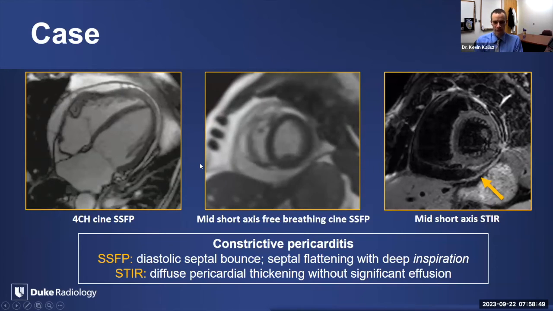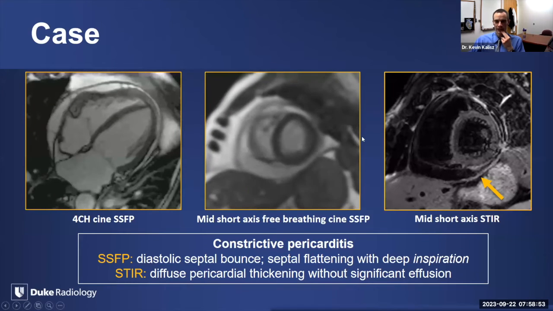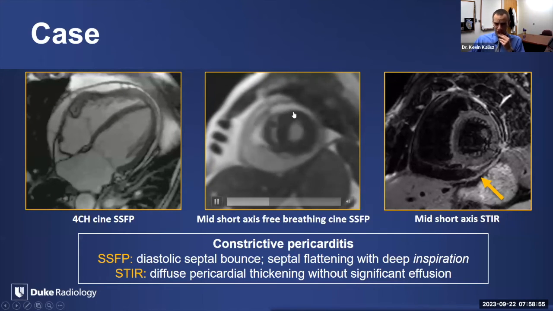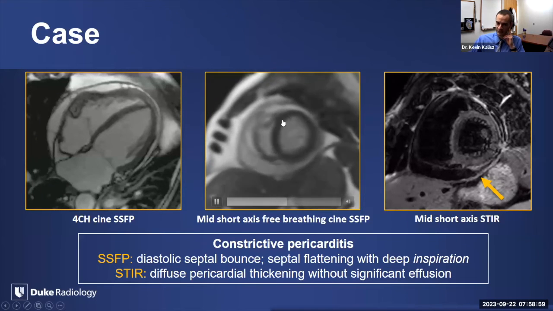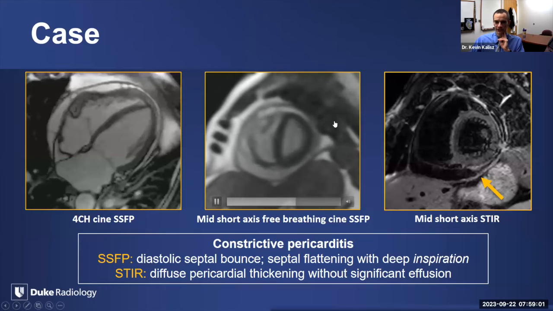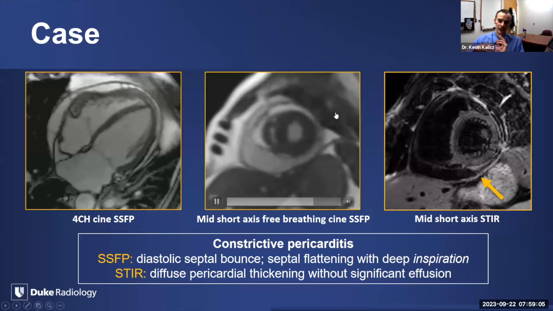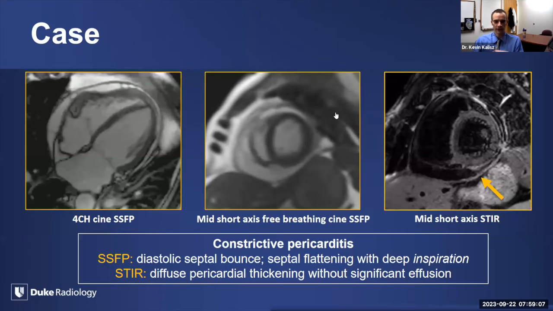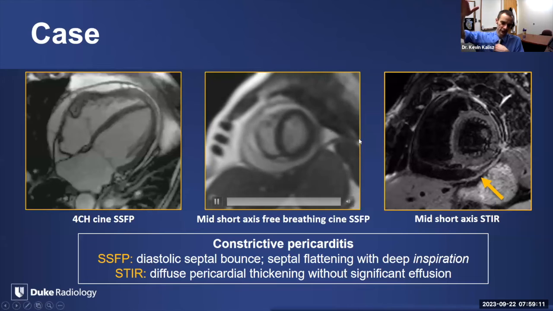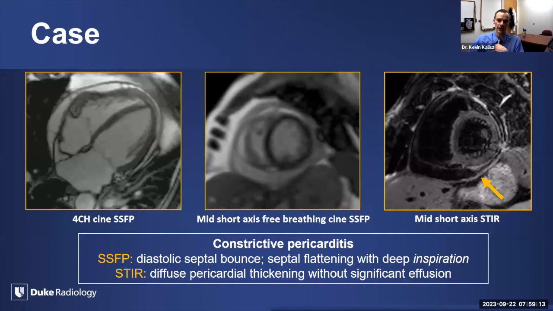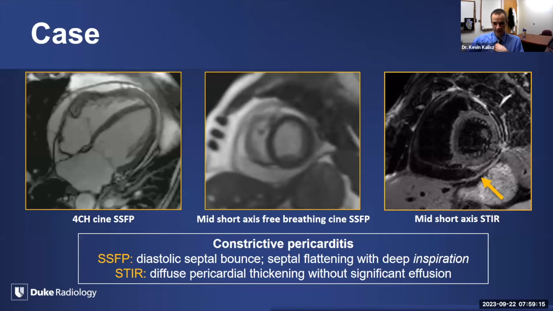I mentioned the concept of free breathing SSFP. This is what this looks like in the middle box here. It's still SSFP, the image quality is not quite as good as our breath hold SSFPs, but I think we can still see some good information. Really what these patients do during real time, they're tidally breathing, quietly breathing, and then soon coming up here, the technologist will ask them to take a deep breath in, which just happened right here, as evidenced by the diaphragm going down.